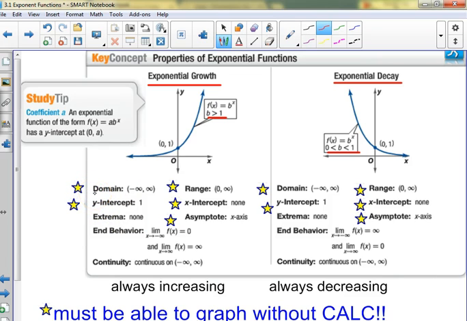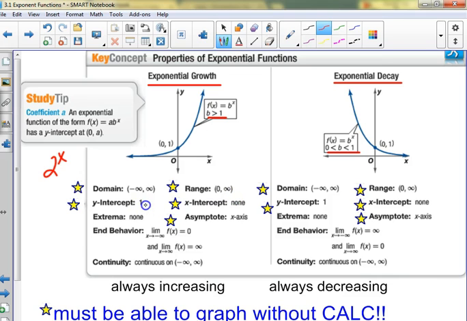You have to be able to state the domain. Now, when you look at this on your calculator, it's going to look like it just stops here. It doesn't. It keeps going. It just gets incredibly close to the x-axis. So its domain is all real numbers. If you had 2 to the x, I can put any number in there as a power I want, right? Even negative numbers, it would just become fractionally small. All right, the range, you will only get positive numbers out.